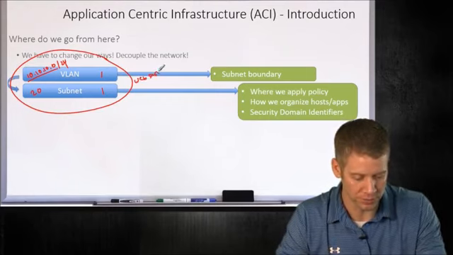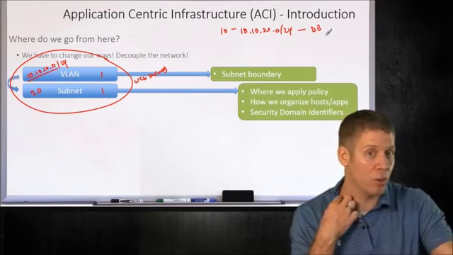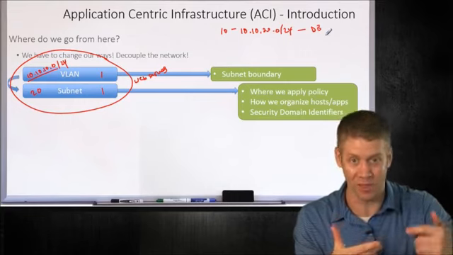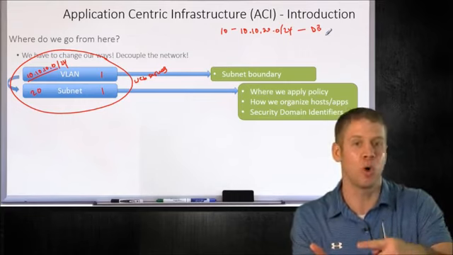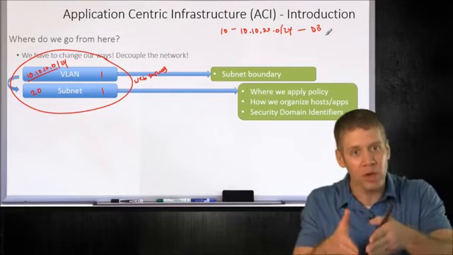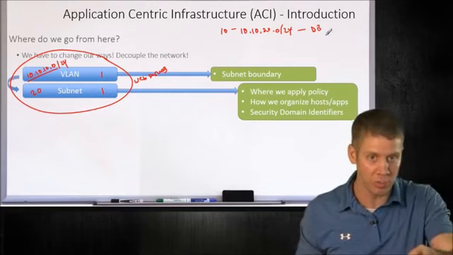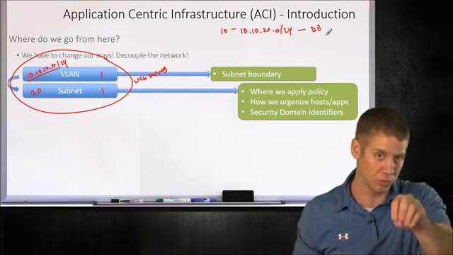Am I right? I mean, that's typically how it's done, because what did we use that for? We use that as kind of our security domain, right? We use that as that point in our network where we applied that policy. We'd have some quality of service policy map marking traffic based on that layer 3 boundary. We would have some kind of ACL, some kind of filtering there. And by God, that's where we did our filtering. If we had some sort of server optimization or server load balancing, that again was typically that point where we said, okay, we need to apply this policy because we're coming in this interface. And if you think about it, it doesn't scale real well.